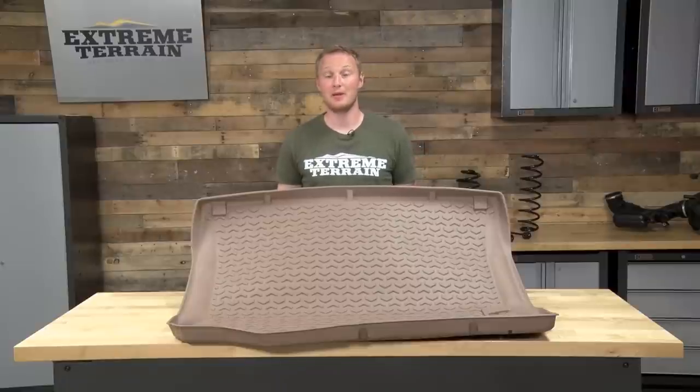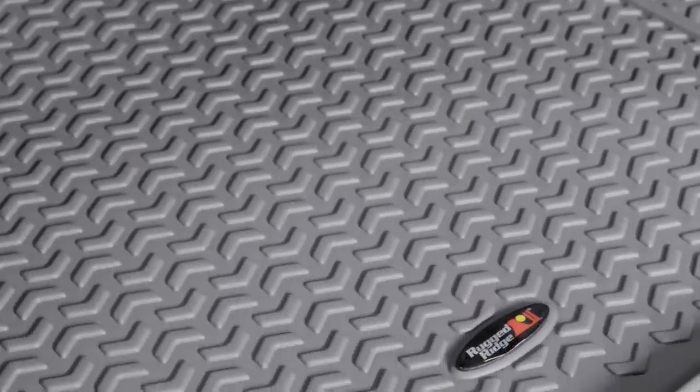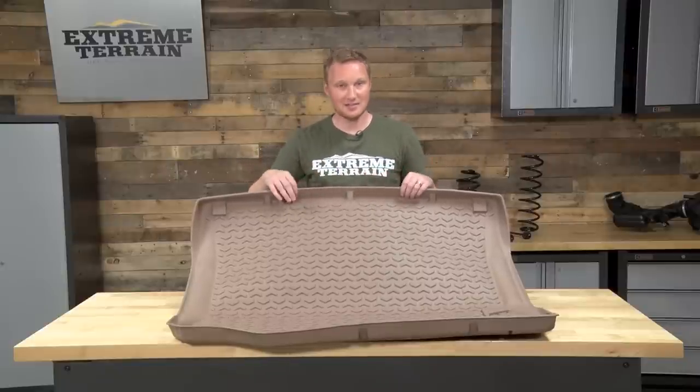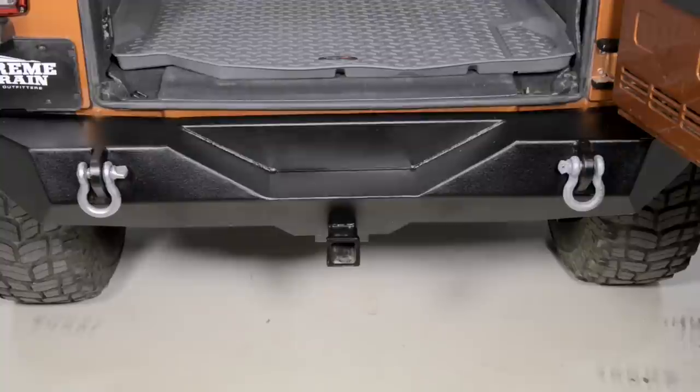These liners are made from an injection molded thermoplastic, which gives them a flexible but tough finish. They have these built-in chevrons, again for that non-skid feel, but also to keep any spills or messes contained right in the liner. The chevrons and the sides are both designed to do that, making it very easy to remove the liner and spray it out if you were to have a spill.